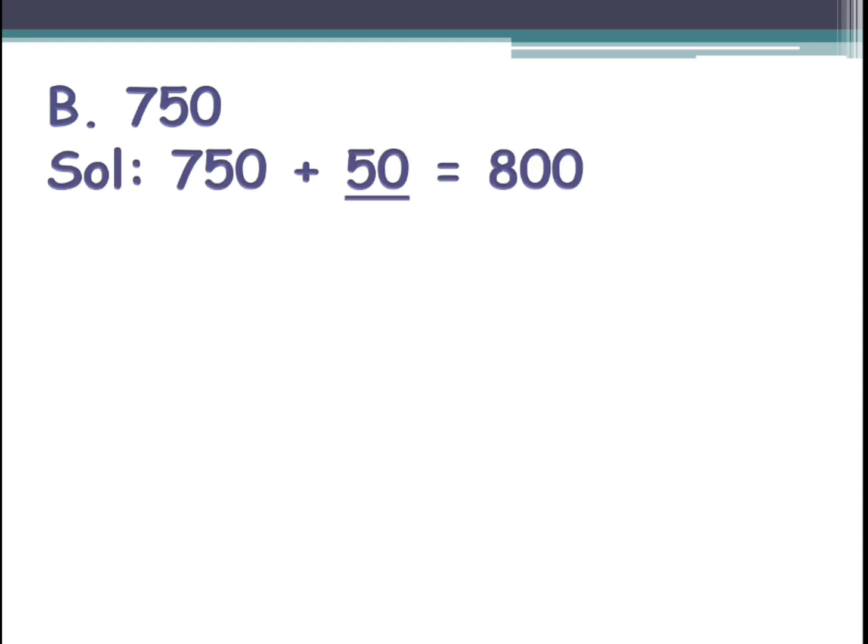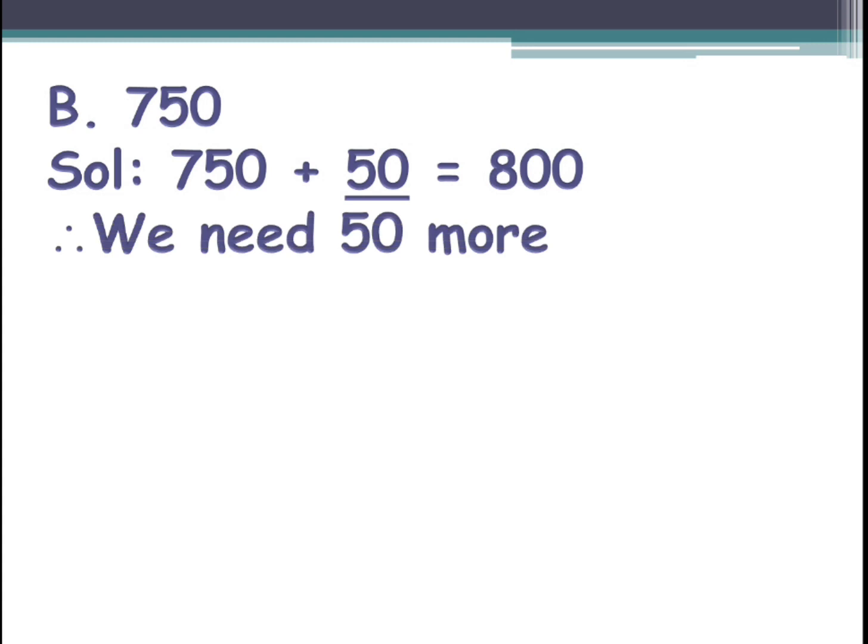750. Here, children, in the question you already have a 0 in ones place. That means you need not add anything to make it 10 again. It's 0, so leave it. Then in tens place you have 50, isn't it? You need not add anything in ones place. But here you have 50, so what more should be added to make it 800? 50 to make it 100, you need to add 50 again. 750 plus 50 will give us 800. So we need to add 50 more.